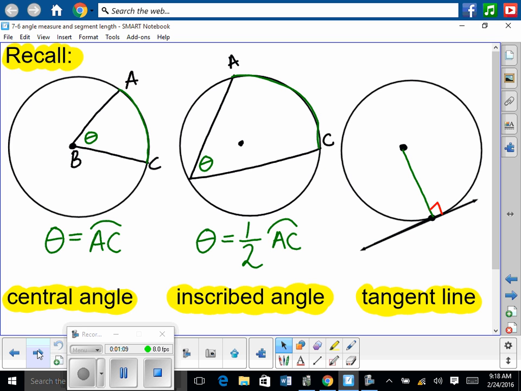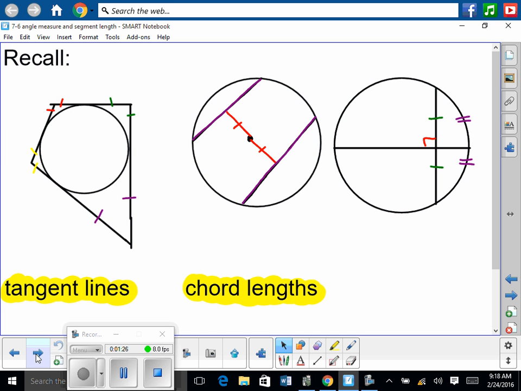And then we know that a tangent line touches the circle in one spot. If you drop a radius down to the tangent line at the point of tangency, it will make a 90-degree angle, creating some right triangles, right, everybody? Okay, we've also learned that if tangent lines come around a circle here and intersect another tangent line out here, those tangent segments will be equal in length. So those are equal in length, those are equal in length, those are equal in length, and those are equal in length. Right, everybody? Good review.